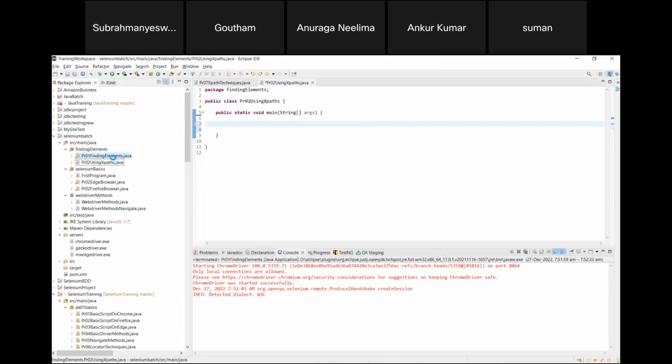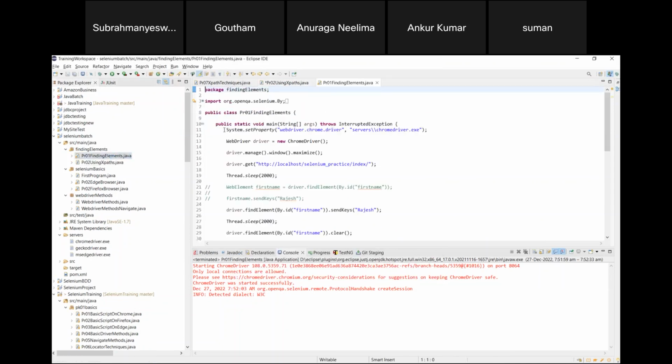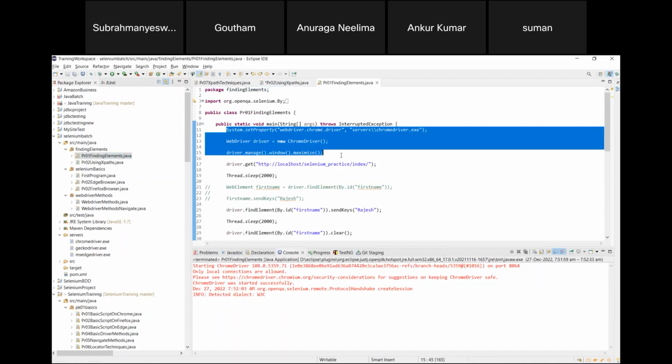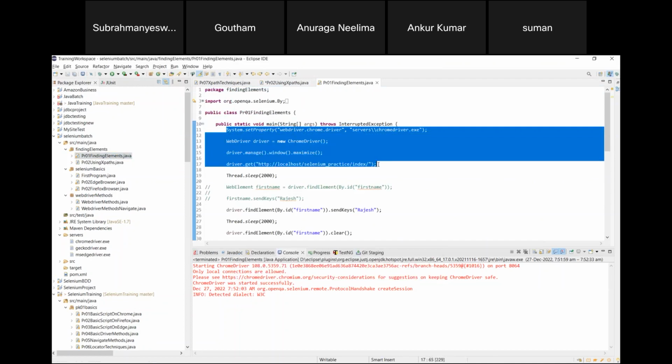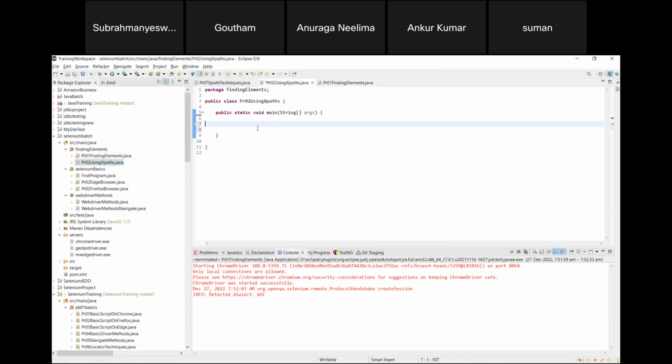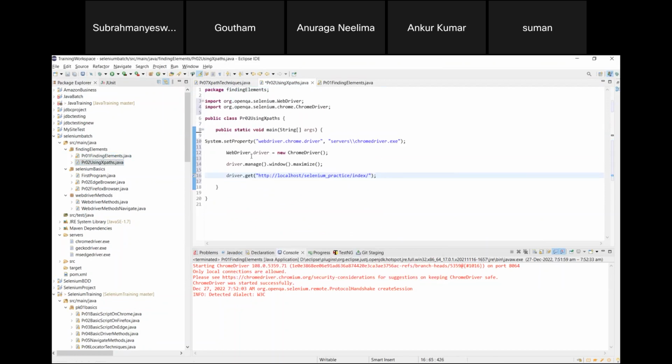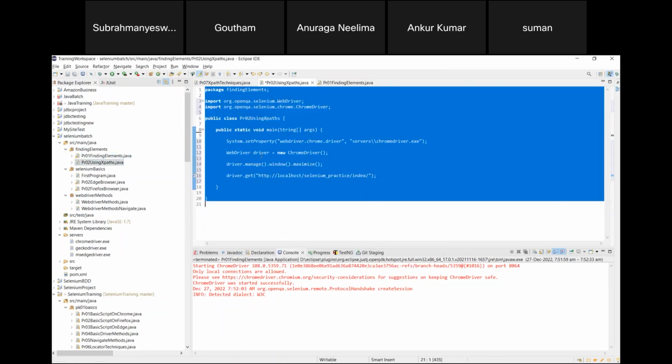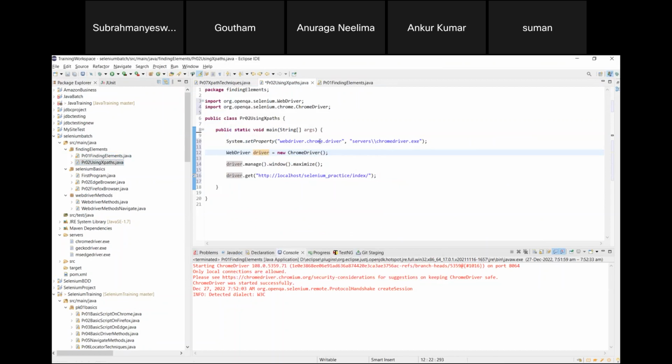Let me copy the System.setProperty until this line. So we are setting the property first, and then we are creating an object for Chrome, maximizing it, and opening this URL, http:// Selenium practice /index.